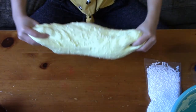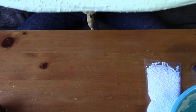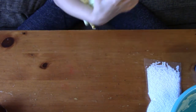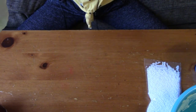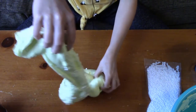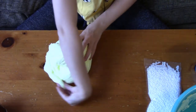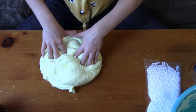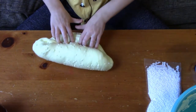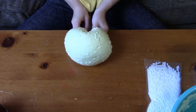I'm gonna try to stretch. See, it looks really cool, but for some odd reason, they just fall out. I don't like it. I think I added too much shaving cream. That's why it's not as stretchy as my other slimes that I've made. This one's really fluffy, as you can see.